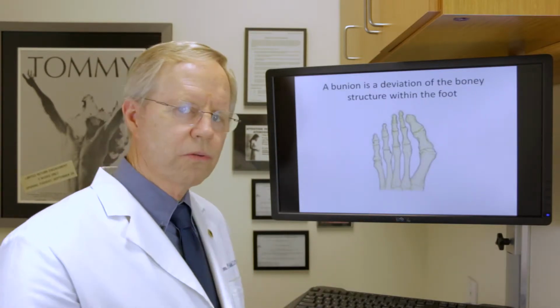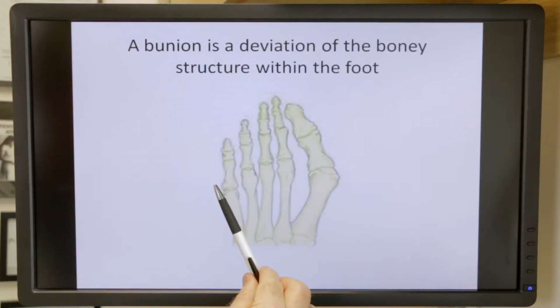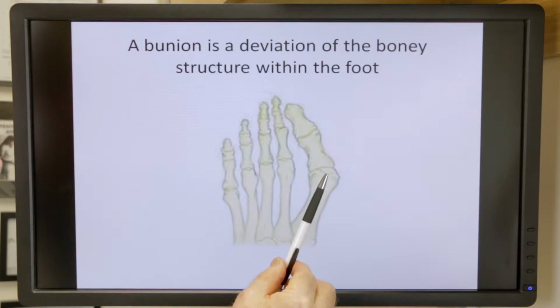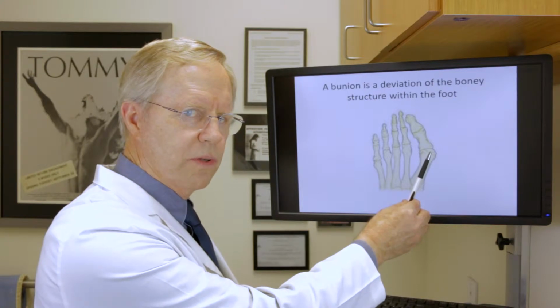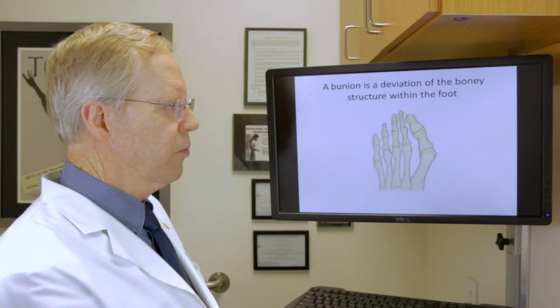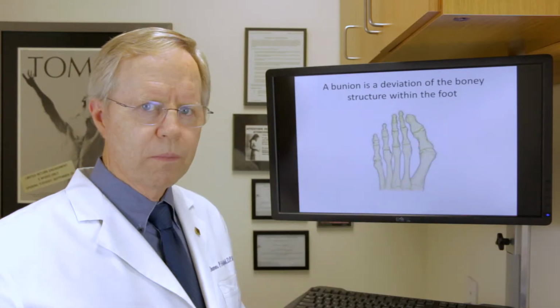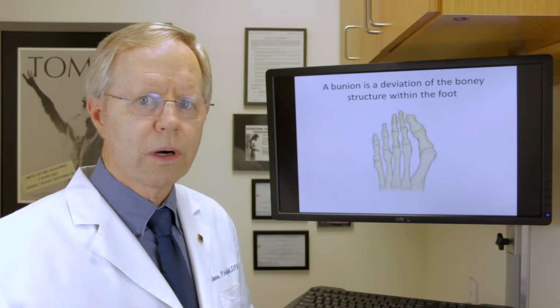As you see in this illustration here, these are the toe bones, these are the long metatarsal bones, and you can see this first metatarsal, which should be over here, parallel to the other metatarsal bones, is shifted away from the second, and as it has, the big toe is shifted back. And what that creates is a relative bump, but it's not a growth on the bone, it's just a shift of the normal bony architecture.